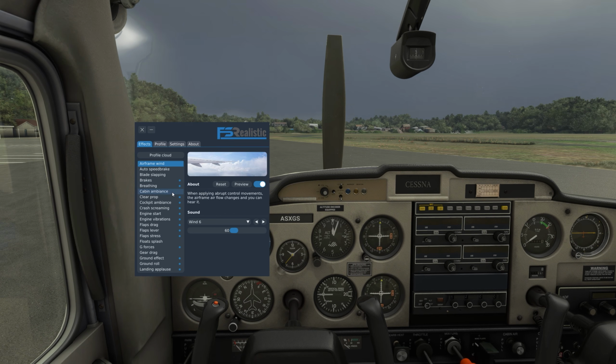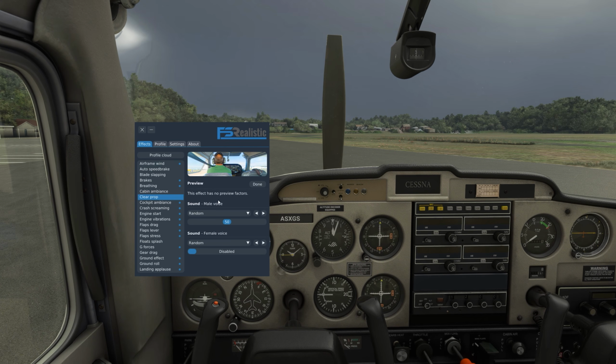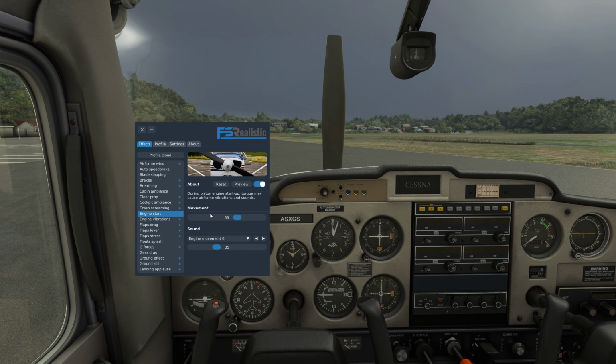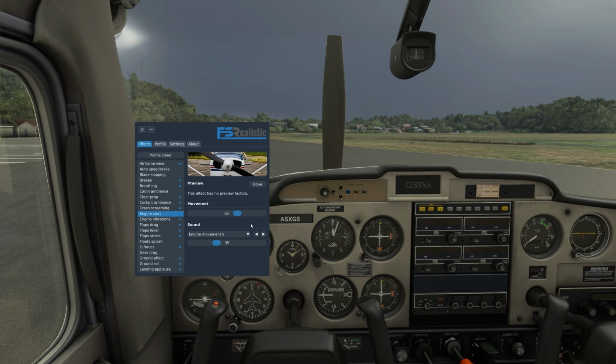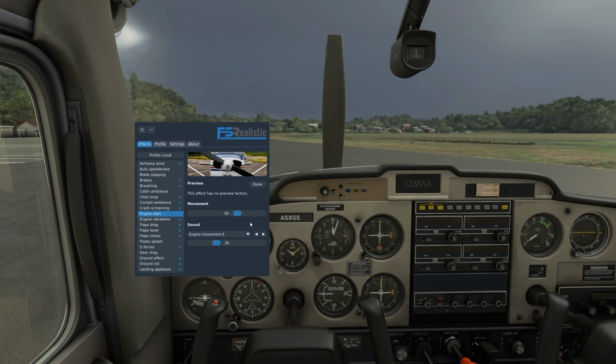Let's take a look at some of the new effects and sounds introduced in this version. For example, let's go to Clear Prop. Clear prop. Let us now take a look at the engine start. Check this out.